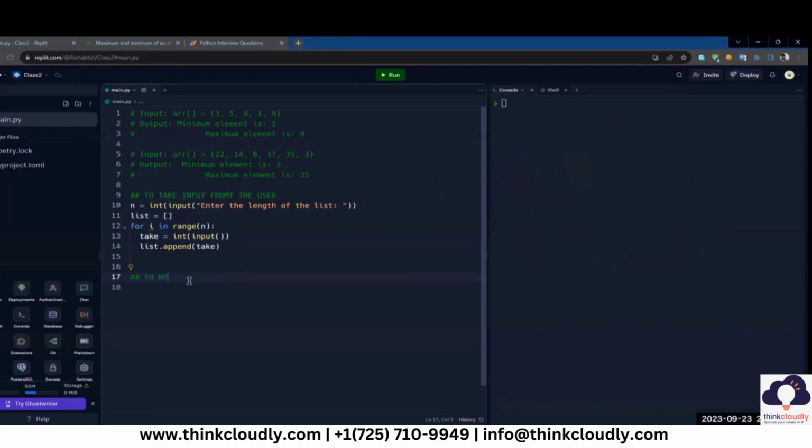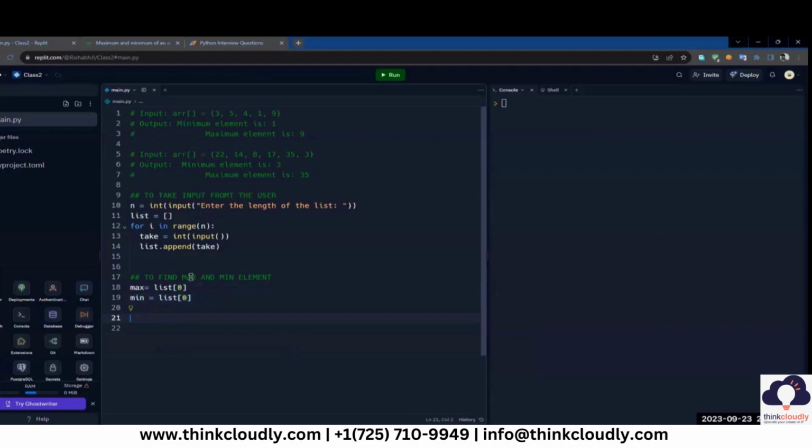Now let's talk about the next thing, to find the max and minimum element. Max element will be equal to the first element of the list. We are assuming that the first element is the max element and the minimum element is the first element as well.